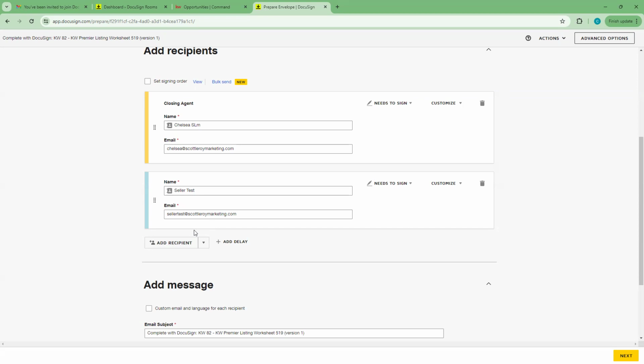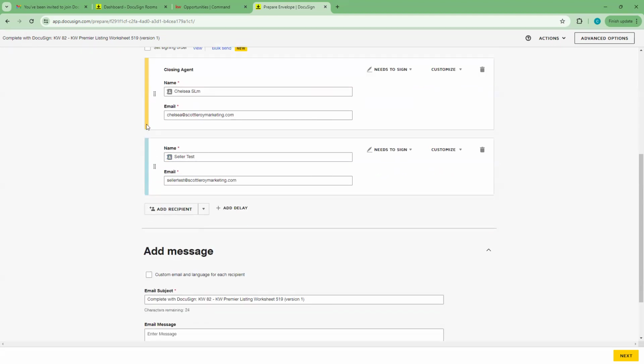So that is when the signing order would come into effect and make sense for your transaction. But if you're just sending it to two sellers, you can just send it to them at the same time, and then you'll get that notification once everyone has signed the document.